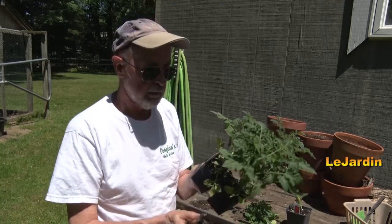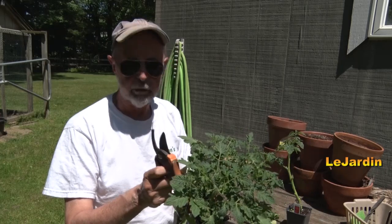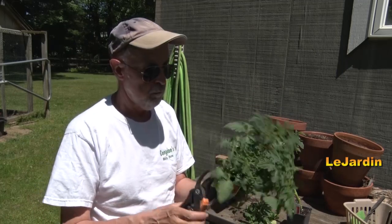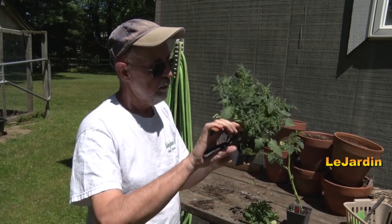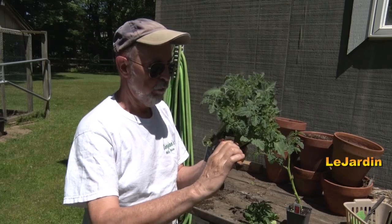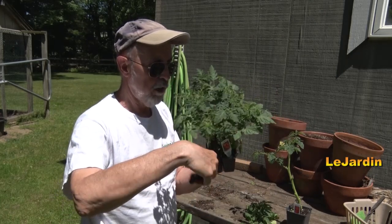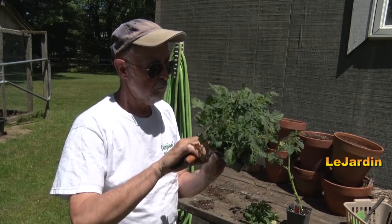The next group of tomatoes that we have is a Roma tomato, and they mature in about 73 days, and the fruit is probably about the size of a silver dollar, and they're very tasty. And again, we're going to take probably about 2 inches from the bottom, and we're going to cut away the leaves, making sure all the branches are gone and get them cleaned off.